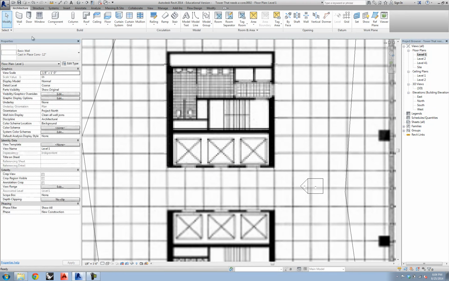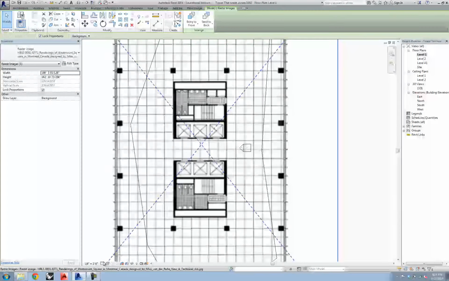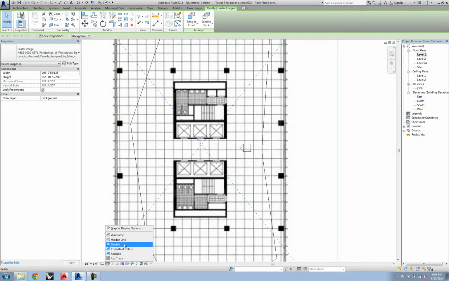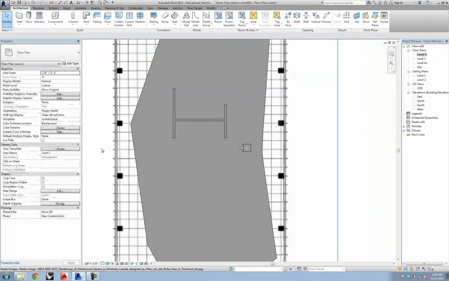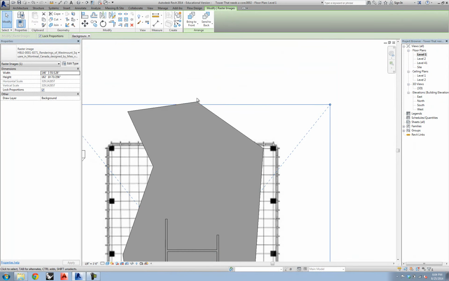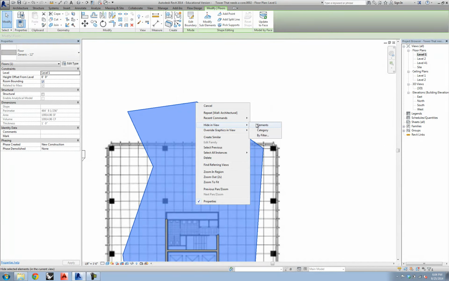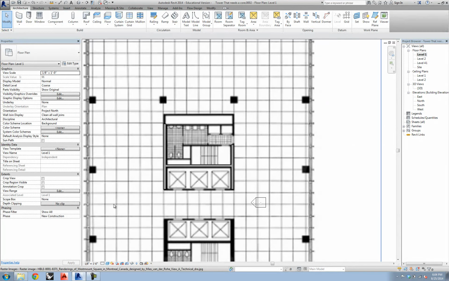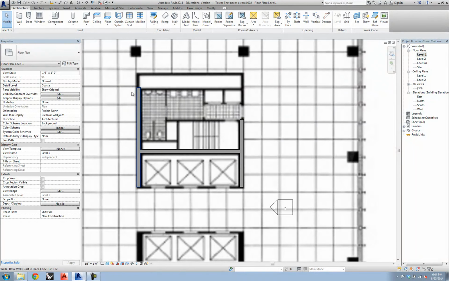So the issue here is that the image is on the background, but I'm doing everything in wireframe. So if I switch it over to shaded view, I can no longer see the image, but I can see my walls. So I can bring that image forward, or I can continue drawing this way, or I can select the floor itself and right click on it and say Hide in View Elements, so that I'm just drawing the pieces that I need right now.